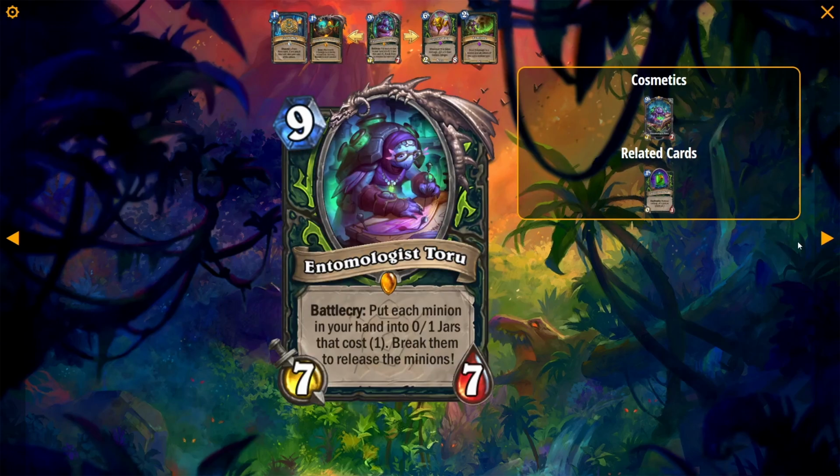Legendary for Demon Hunter, we have Entomologist Taru, a 9 cost 7 attack 7 HP battlecry minion. Put each minion in your hand into 0/1 jars that cost 1. Break them to release the minions. Now, any battlecry minion this isn't going to work well with.